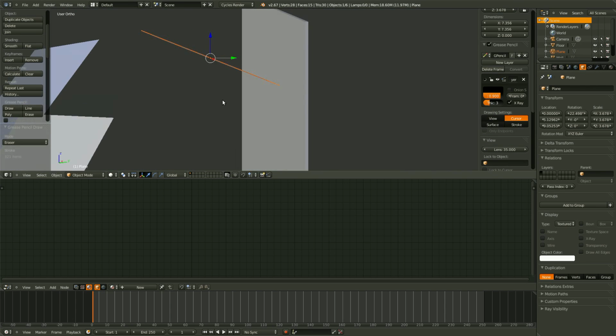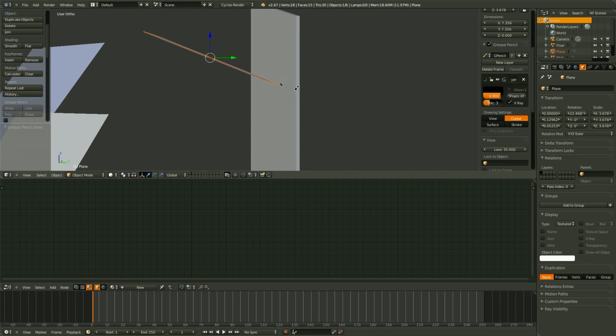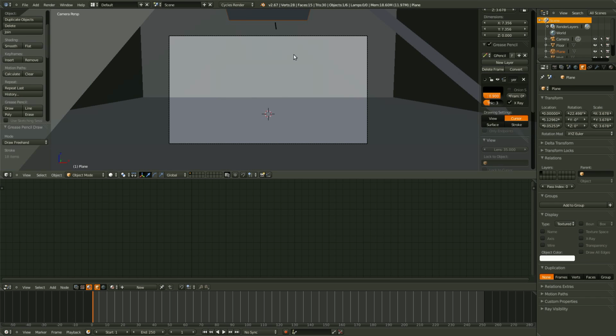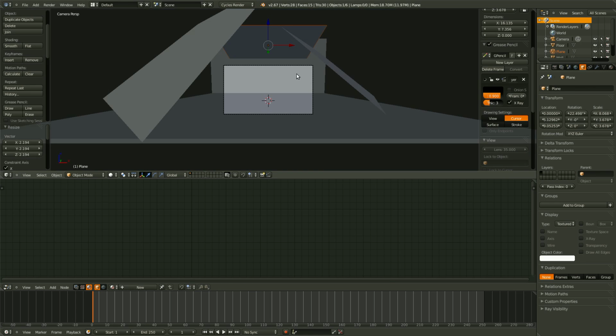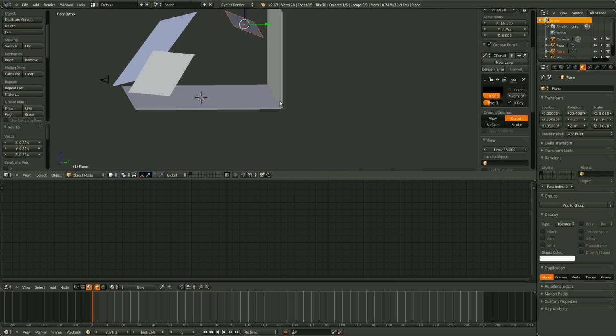So what you want to do is angle this so that this position on this wall right along there isn't actually inside of our camera, which it's not at this angle. It'll probably be down about there. So we should be good. Now we just want to scale that up along the X a little bit, and maybe a little bit down along its local Y. So hit S and then double tap Y, and that will give you its local Y. And something kind of like that should be good.